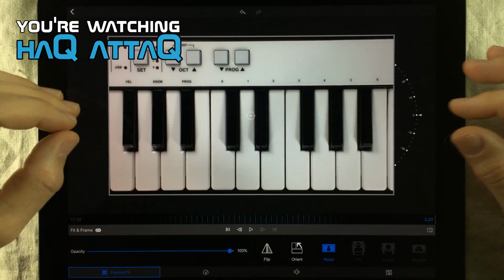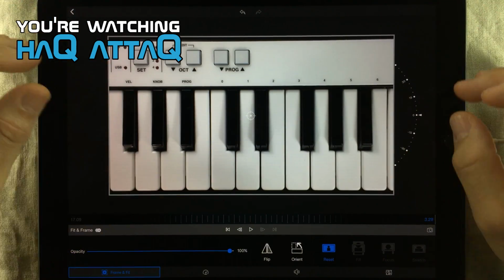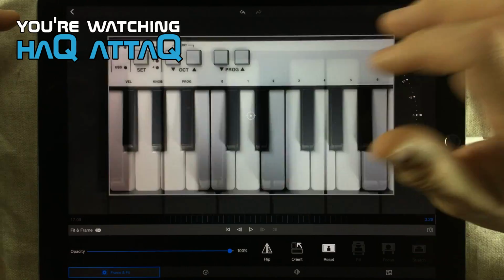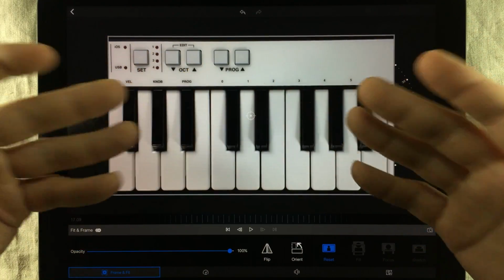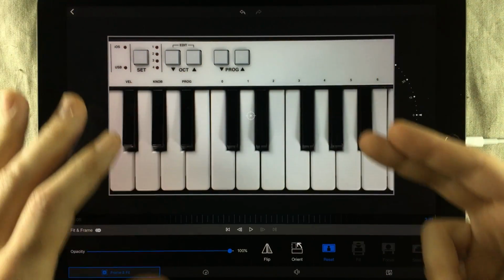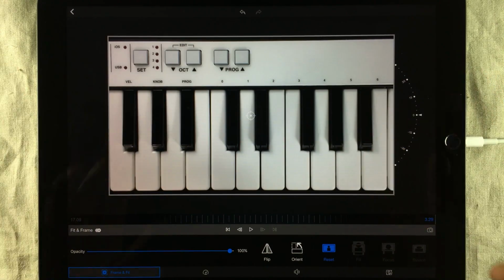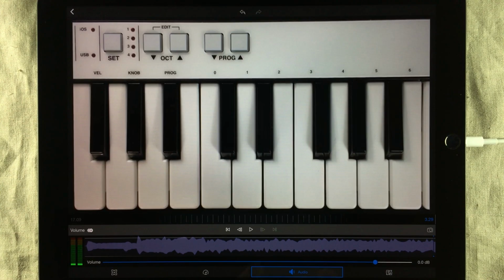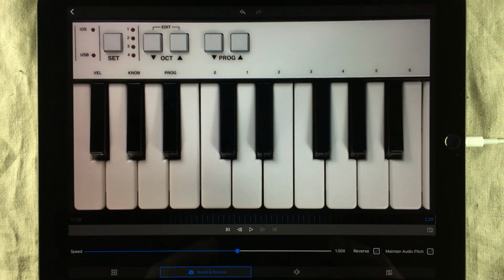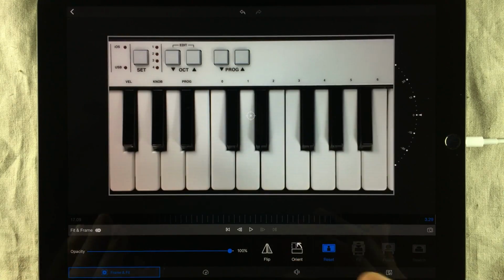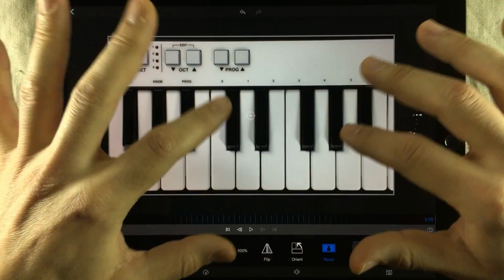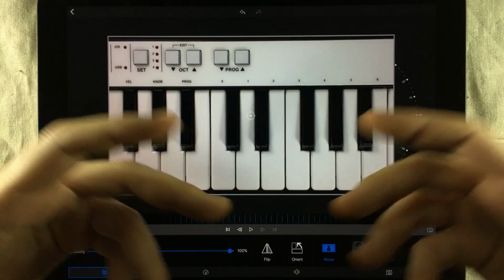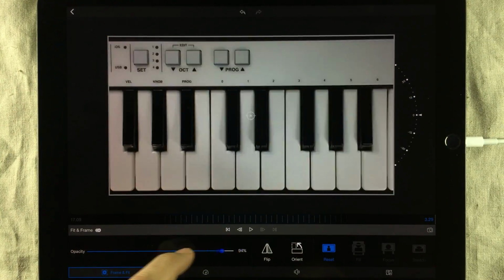The first thing we're going to do is to zoom into the picture. Now, if you make any mistakes, you can just double tap to go to the original state of the video. And I'll just add that when you're working with videos, you have 4 menu options. One is for effects, one is for the audio, and one is for speed and reverse options. And then you have the frame and fit. And here is where you zoom in, move around, and rotate videos. And you can keyframe all of that, including opacity.